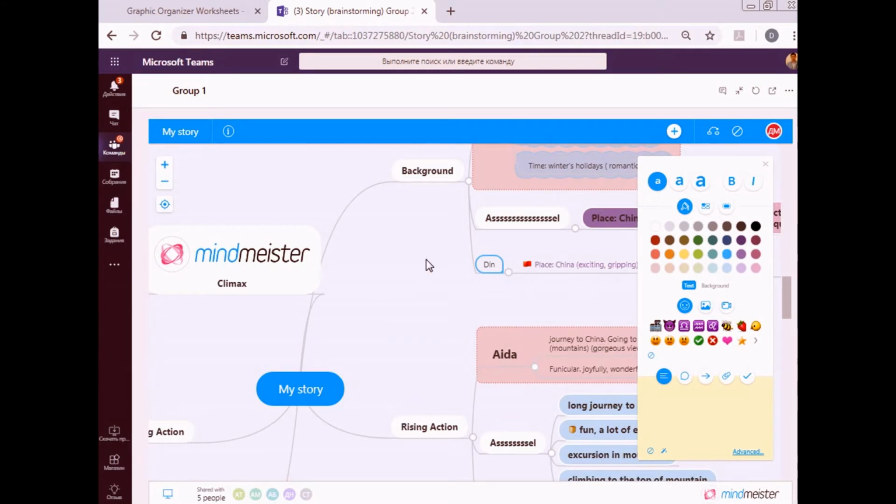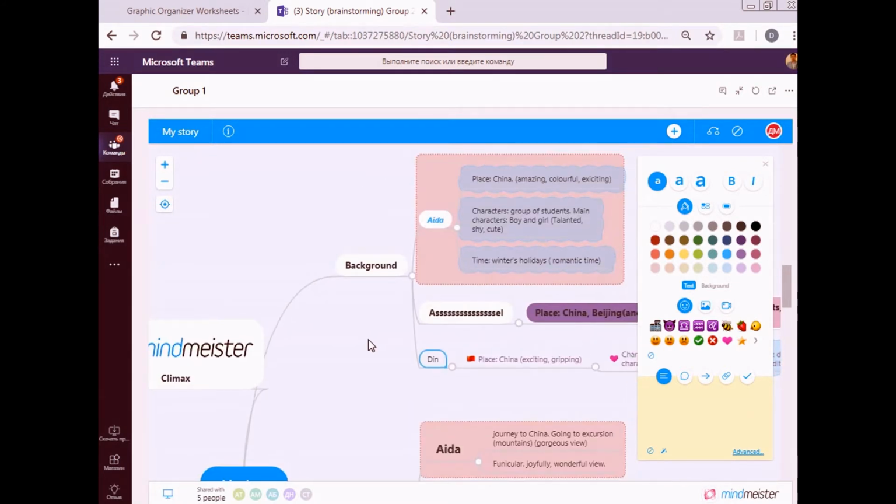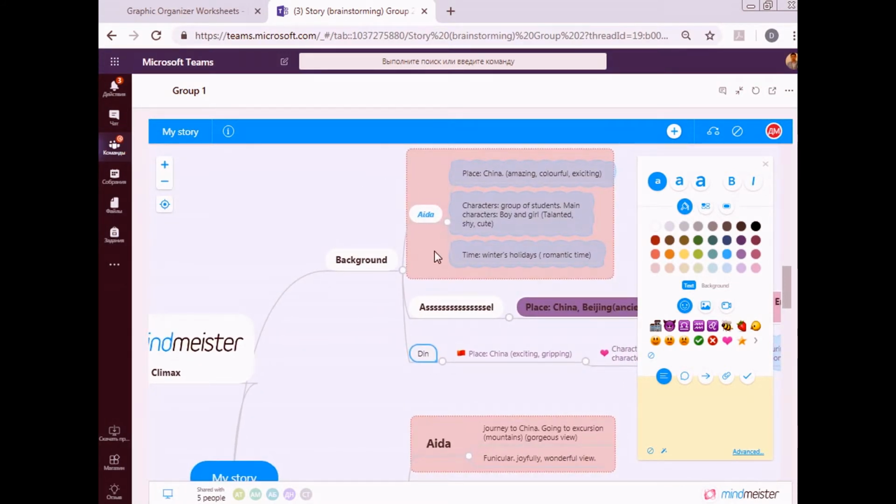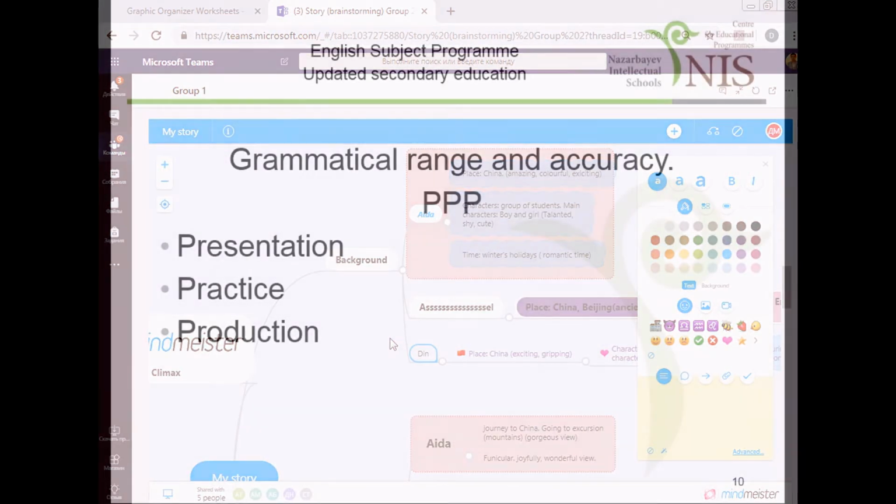Here, for example, my students can write different ideas for their stories, and they can make them unique using different patterns, different colors, and using different pictures for their ideas. It will be really useful for your students to organize their ideas.